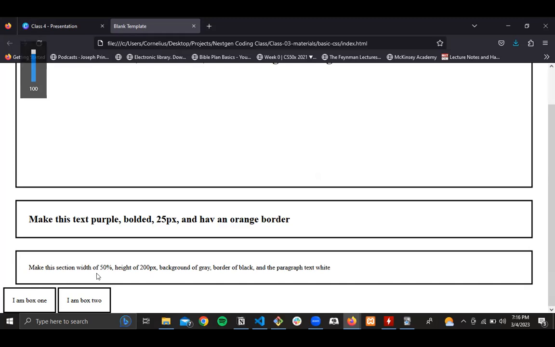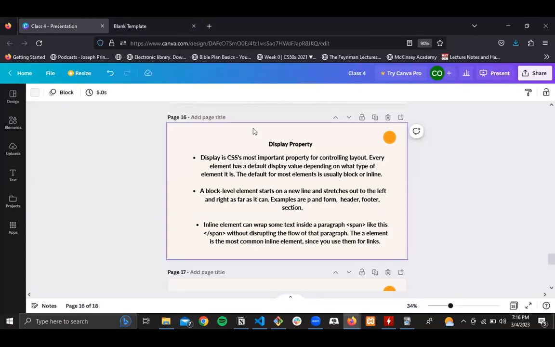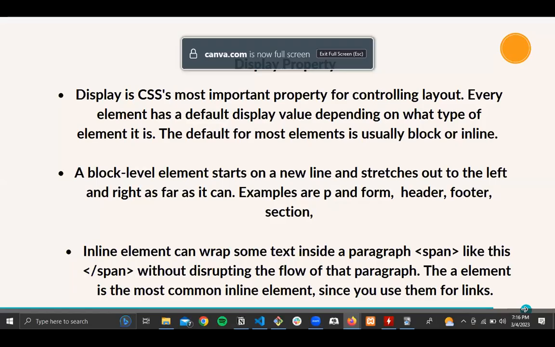Maybe not even half, maybe a little. Now, the reason why it is doing that is because of what we call the display property. All elements have a different way by which they are displayed, but the two main ones which we'll focus on in our time together are block and inline.